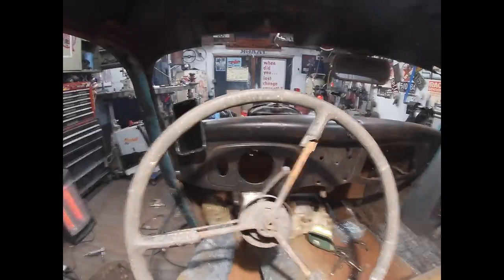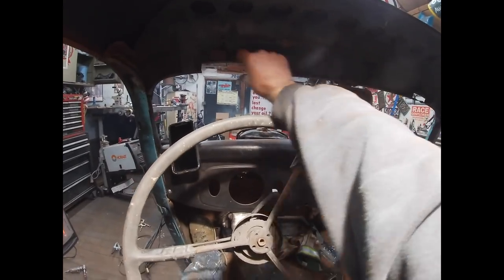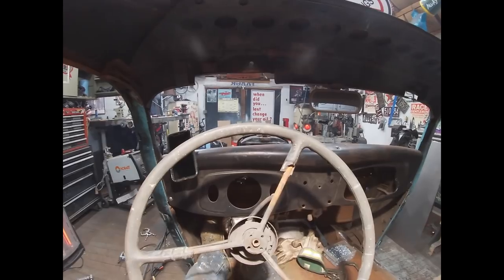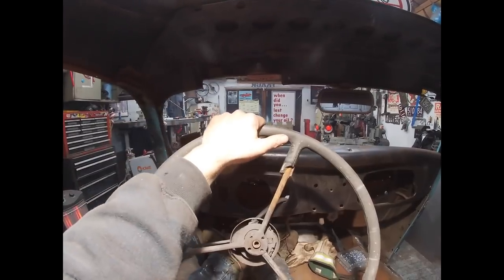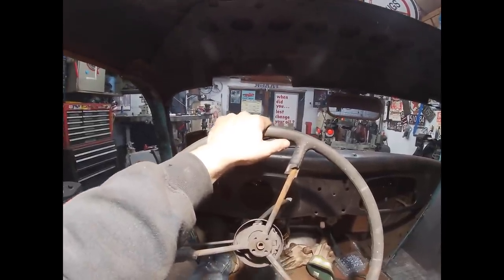Steering wheel's in really good position. I'm happy with that. Height-wise, I'm good. I will have to fill in this. I don't know why this got cut. I think it maybe got cut because of the... I don't know. Like I said, height-wise, the seat bottom, I think I'm pretty good. I got room.